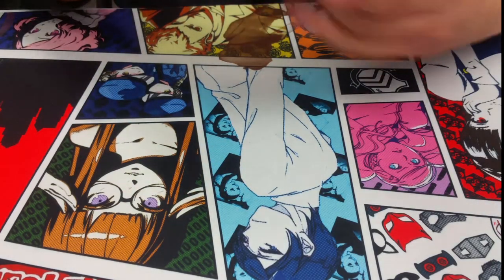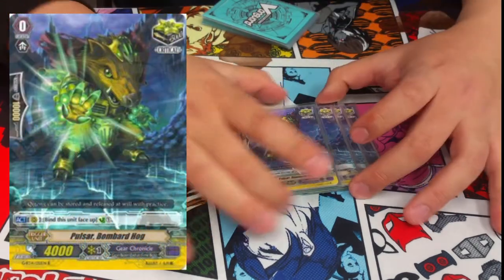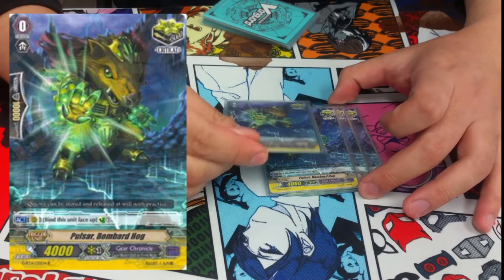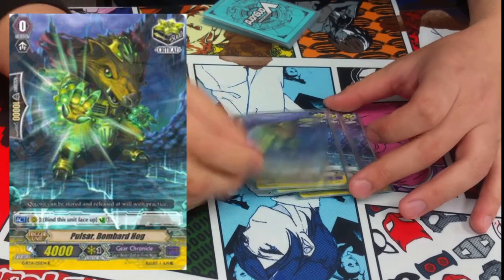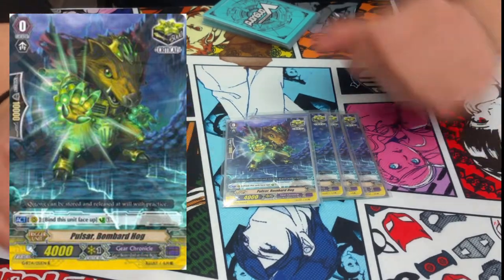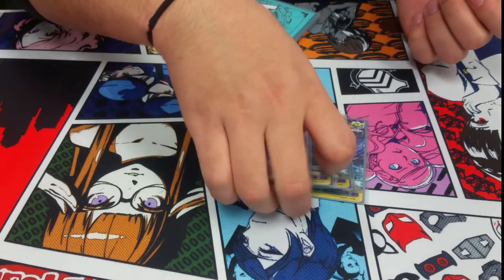Next you play 4 of this ugly ass crit. Pulsar Bombard Hog. Its ability is, bind this from rear guard circle. Act, counter charge 1, 4K. So more countercharging, I like it. I like countercharging. And it fills my bind zone, so G-Guard's more live. Yay, I like it.